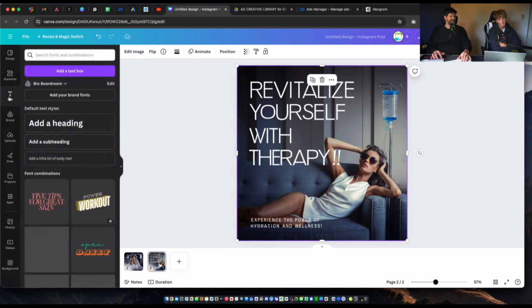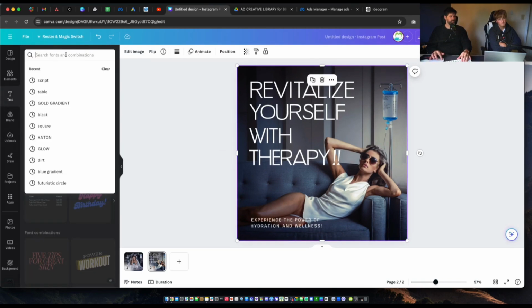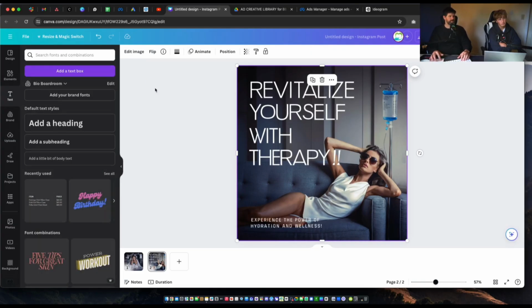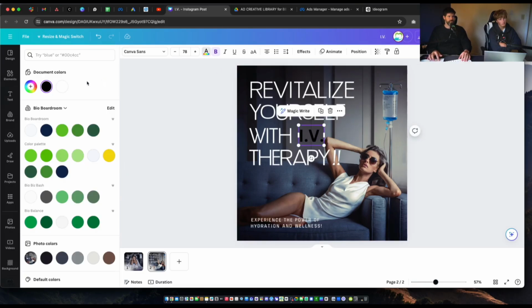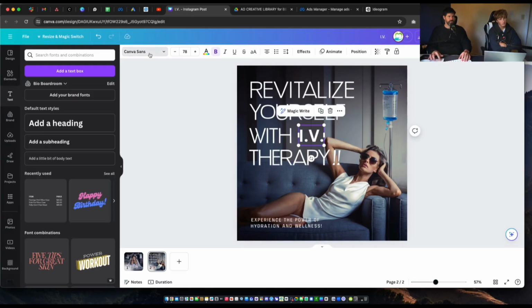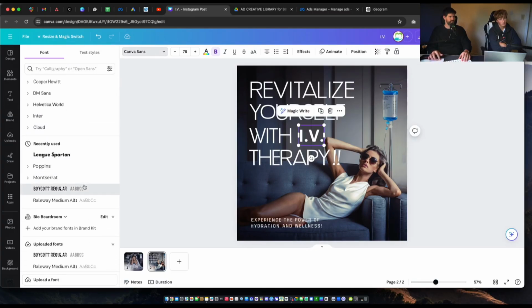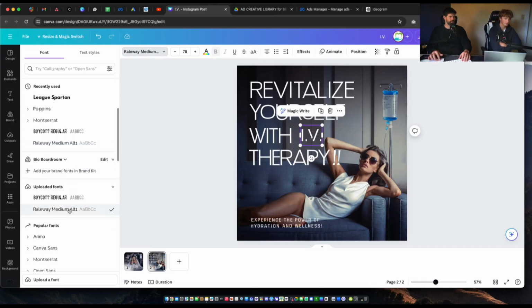And then we want to add IV. So I wonder if it, no. But let's just add those texts here. We'll just grab this heading and we'll just say IV. And then we'll make it white. And then we'll try to find some weird font. Is that weird? Is that cool? That one? This one? There you go. A little bigger. It doesn't have to be perfect. Who cares? Okay, there we go.